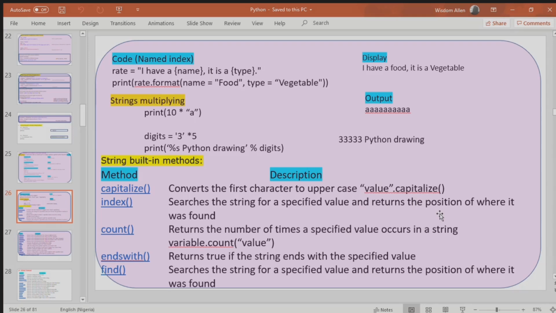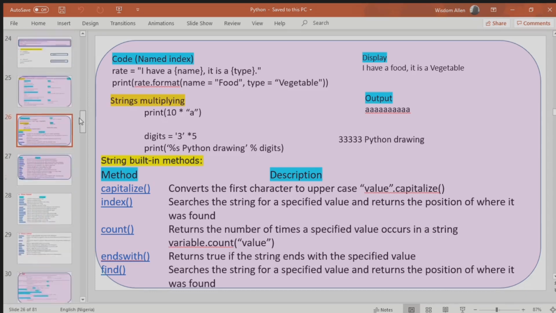A character in the string, then it will return the position of that item.